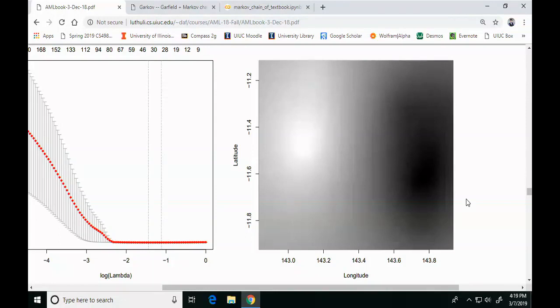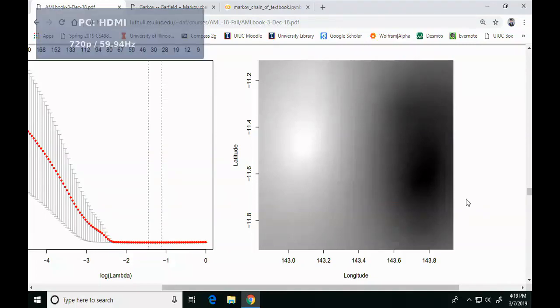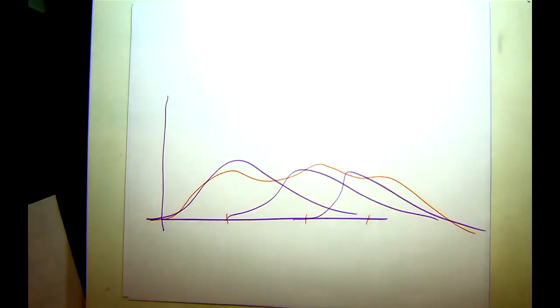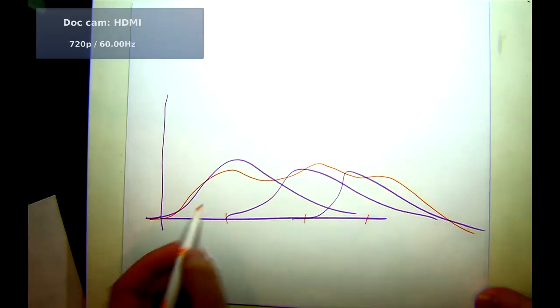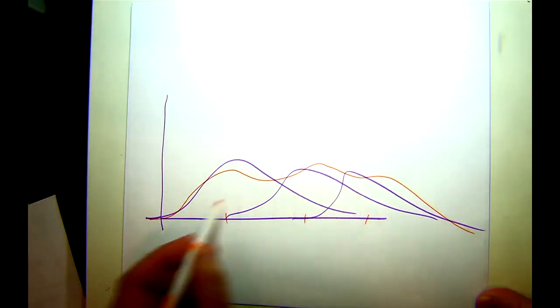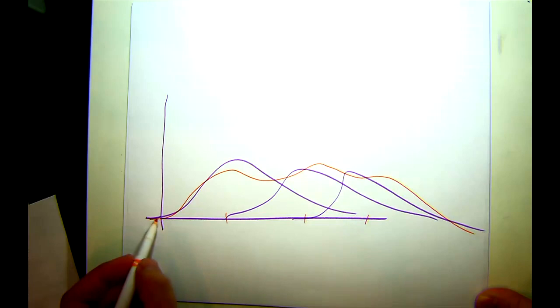Kernel functions also have a problem that as you get away from your data, your estimates have a tendency to go down to zero. If you think about a bunch of bumps like this, you made this orange thing from a combination of these three purple things.